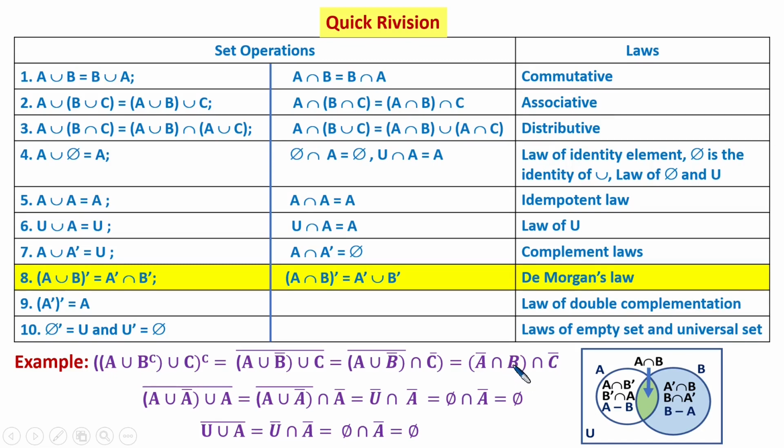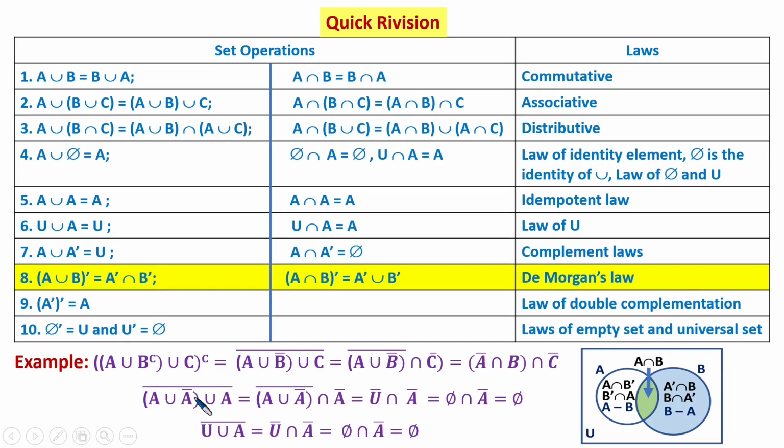Now if I consider set B and set C as the same as set A, all are set A, and I use this condition here, I have substituted B with A and C with A. So now again I use De Morgan's law, this union will become intersection. So A union A prime becomes the universal set, as I have mentioned here. Now this becomes U bar here, intersection A bar, and the complement of U is phi, I know. So phi intersection A bar, and phi intersecting with any set will give you phi. So this is just to show you how you manipulate such kind of bar.